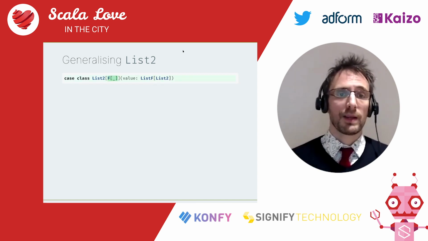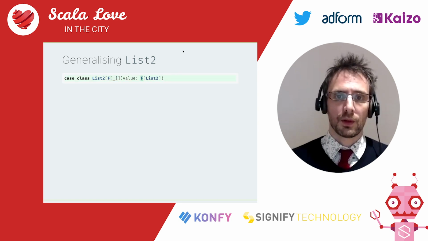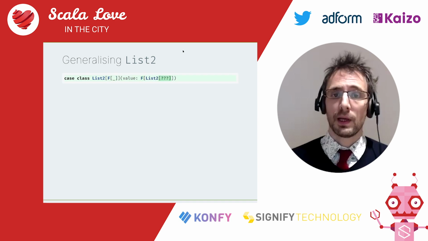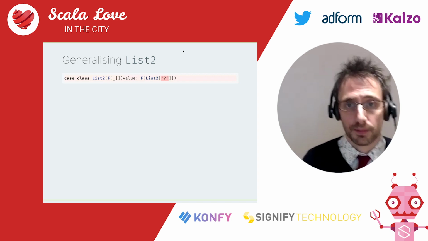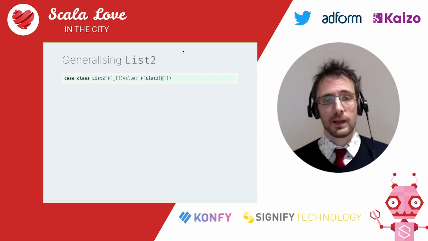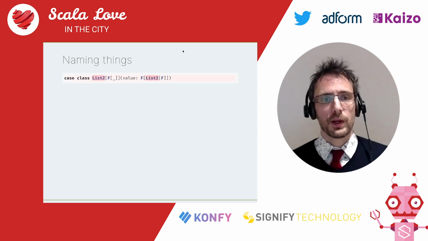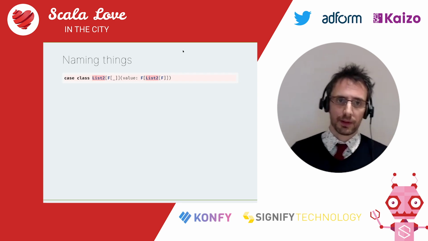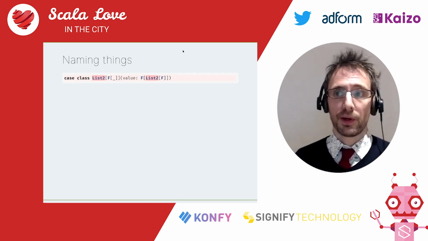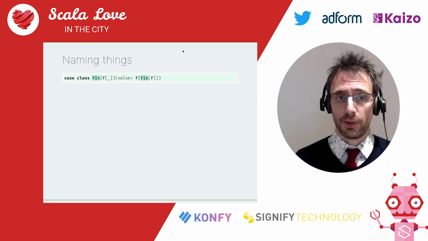So let's make that into a type constructor. Listf, of course, now becomes F. And list2 has a type parameter, so we need to add the type parameter. That is F. And we have our list2 here, which we're not going to name list2 since it applies to any recursive data type. This got a pretty funky name, but it's one that's actually fun. It's called Fix, from the fixed point combinator.